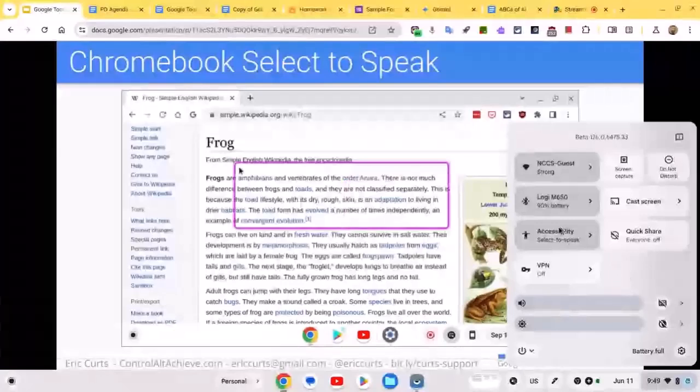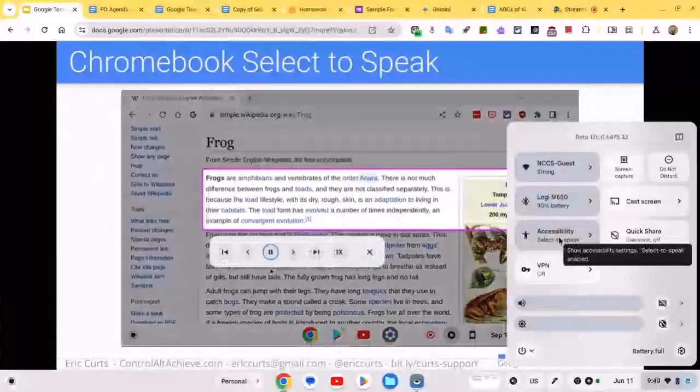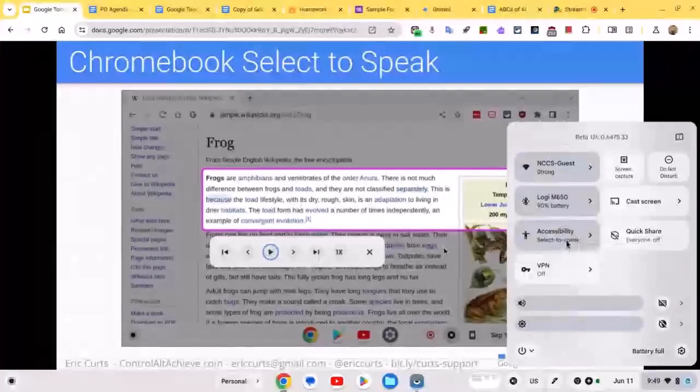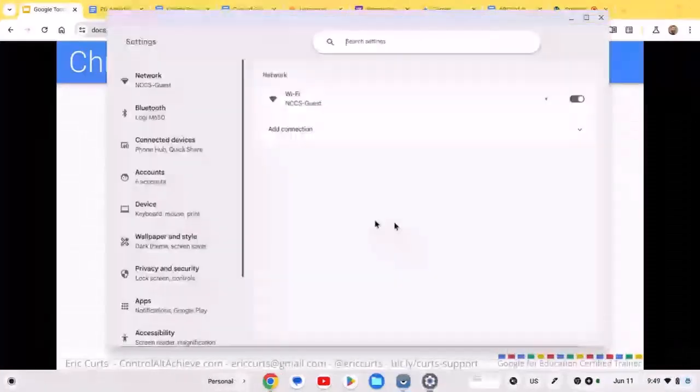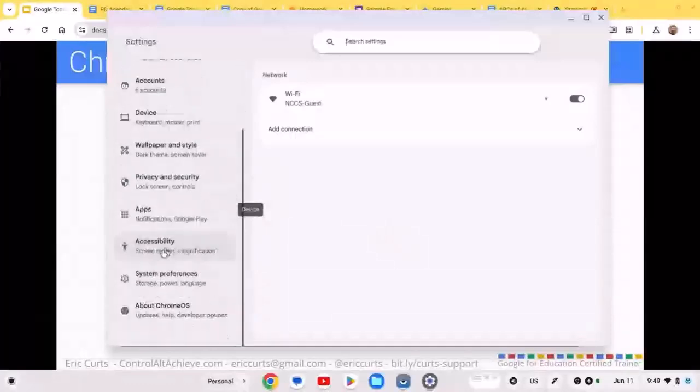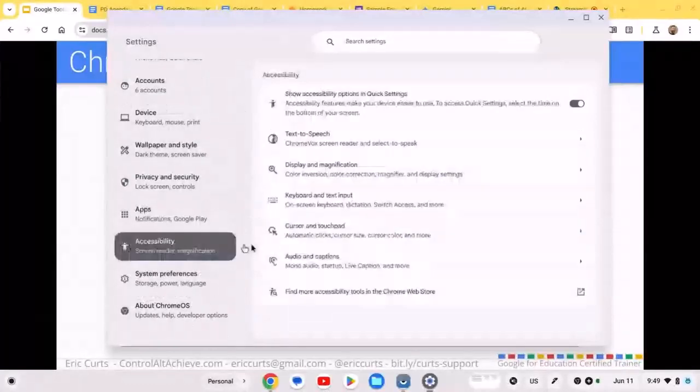If you don't see that, you say, Erica, I clicked there and I didn't see that. Well, that is a setting too. You could have that turned on or off. So if you don't see the accessibility menu there, what you can do is click on the gear for your Chromebook settings, and then there's an accessibility section in here. The very first option is show accessibility options in quick settings.